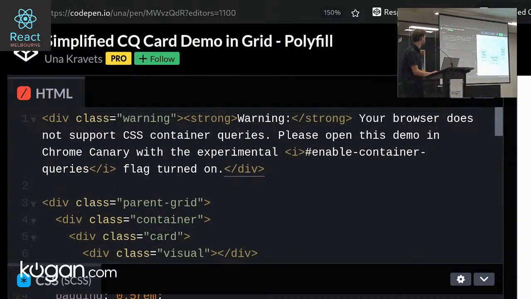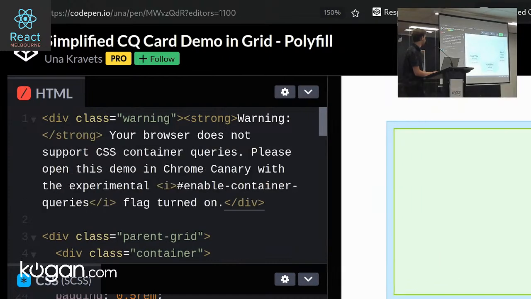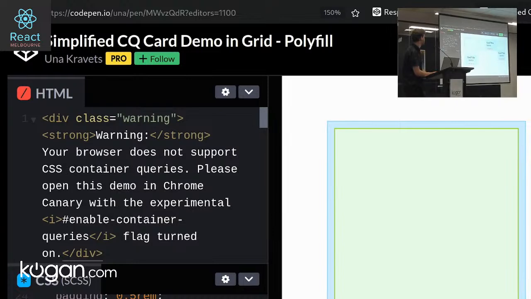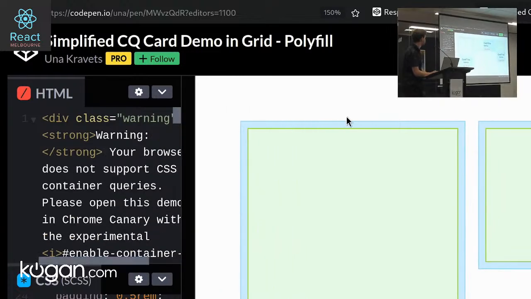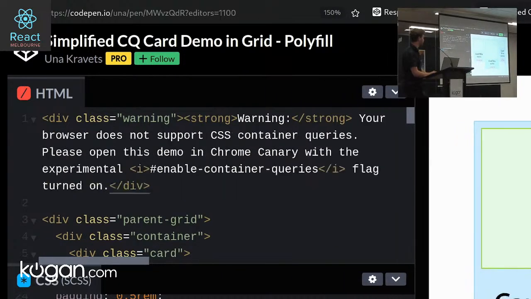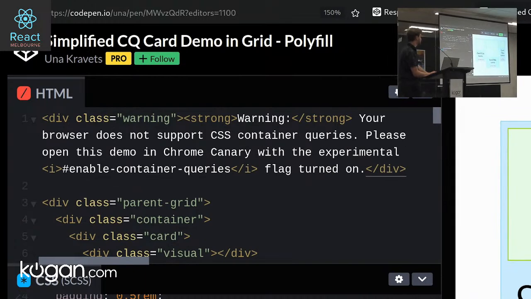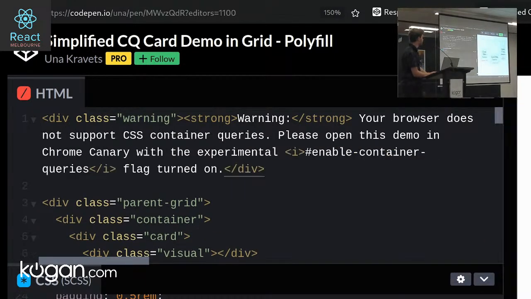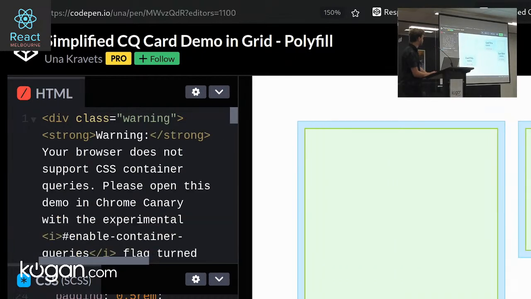She's a Google developer advocate, and she's put together this example where we might have a card, and based on the width of the screen, we could have the card use the full width and grow large, or on smaller screens, it shrinks and pops down. So this is really good for mobile first design, where you can have the mobile design and then it grows with the width of the screen.